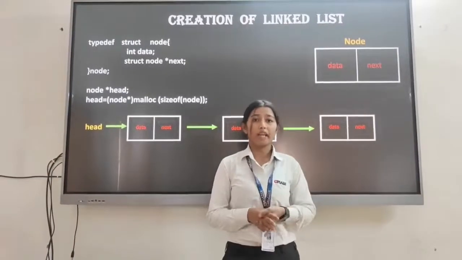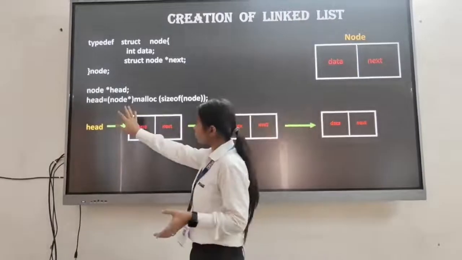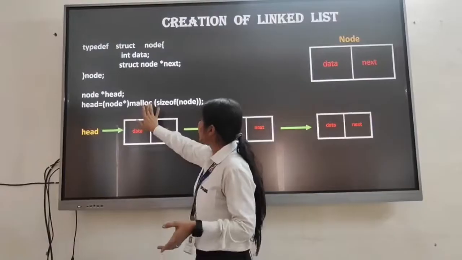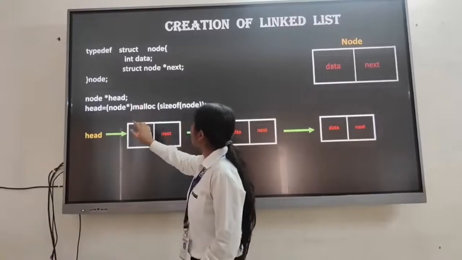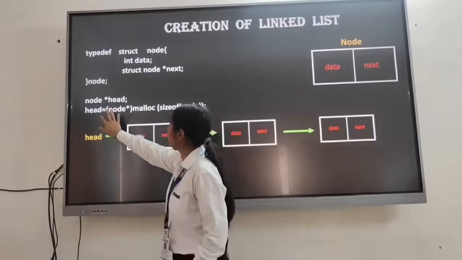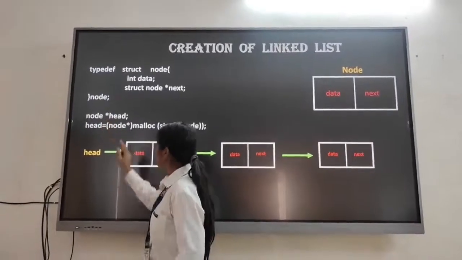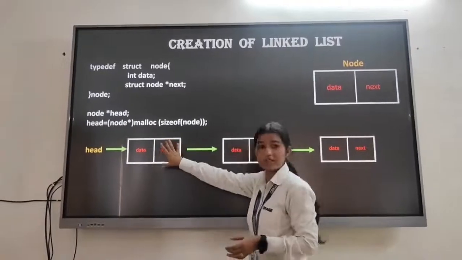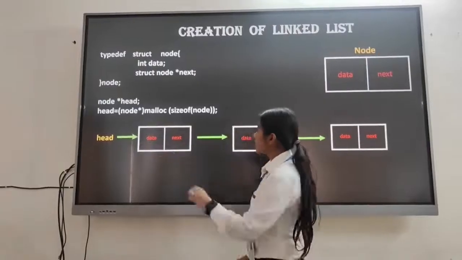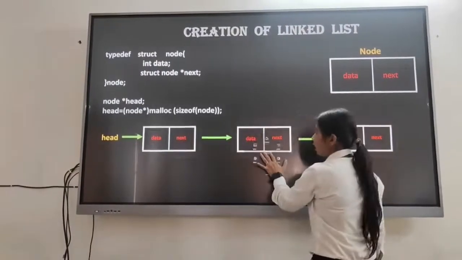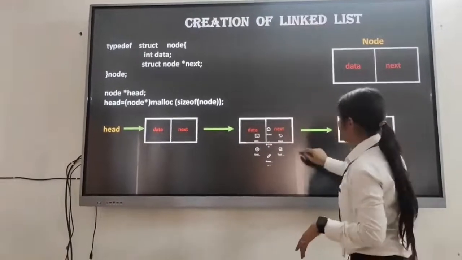We have to allocate the memory at runtime. So we use the malloc function. Here the malloc function is called by giving the size of this structure, and this malloc function returns the address of this node, and this address of this node is assigned to the structure pointer. So here this is the first node and it contains the data, that is int I declare, and this is the next, which means it contains the address of the next node, and this next contains the address of the next node.